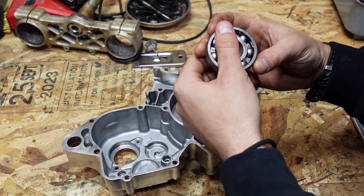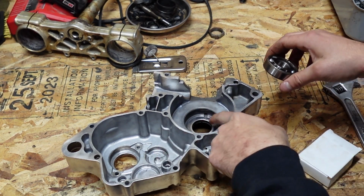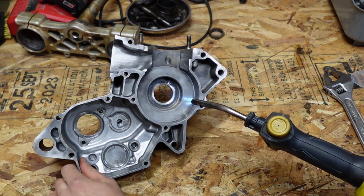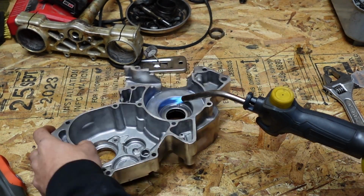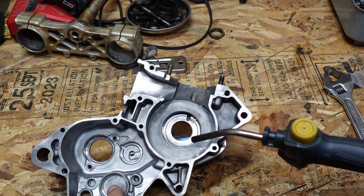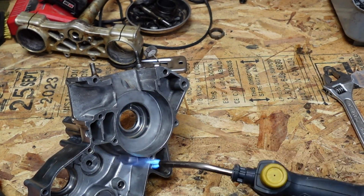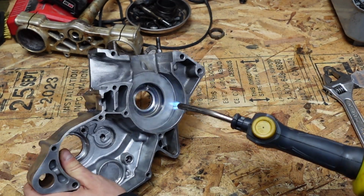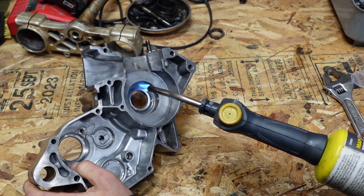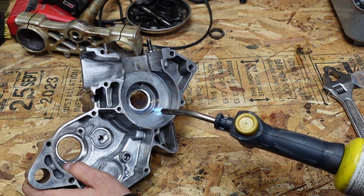I'm going to be doing the assembly process on this 1998 CR125. Let's get into it. What I'm going to do is install this Wiseco crank bearing into my crank spot. I want to try and get this area to like 250 to 280 degrees. And what I'll do is smack this bearing in ever so slightly, and I will use a brass hammer to do so.